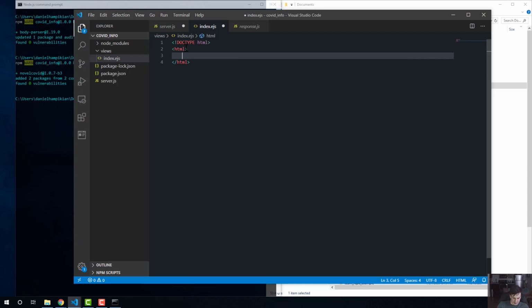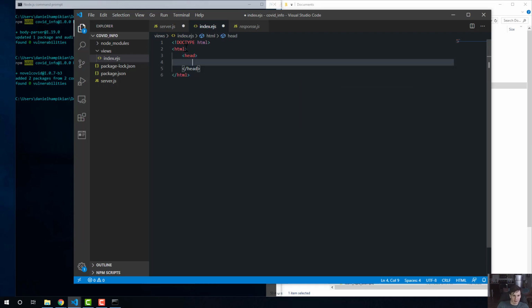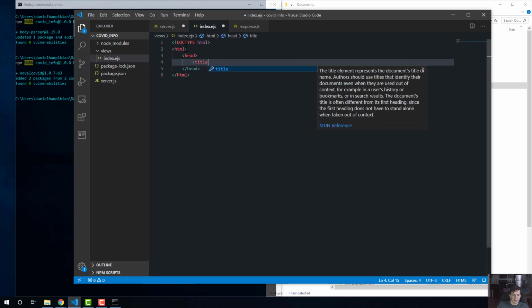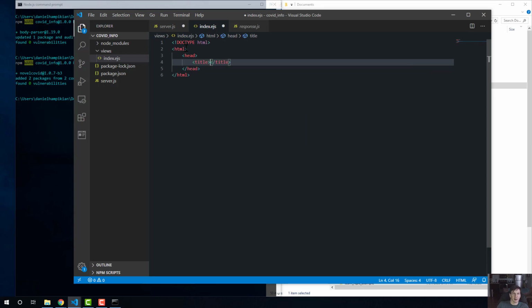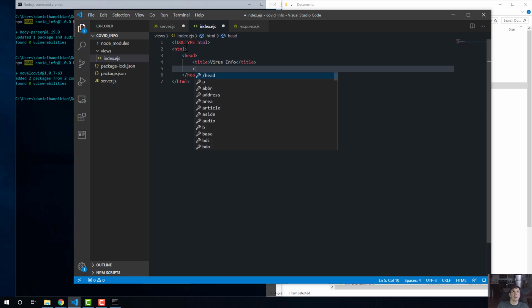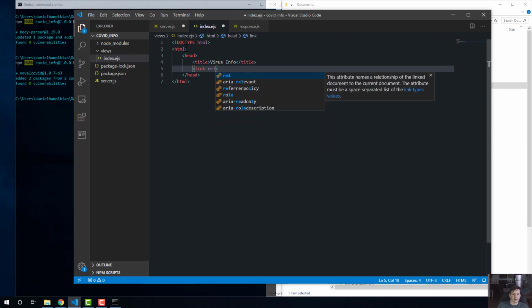let's have a head title, except we'll have some variables, virus info, and let's have a link. We'll probably want a style sheet here. So same thing you would normally see in HTML.